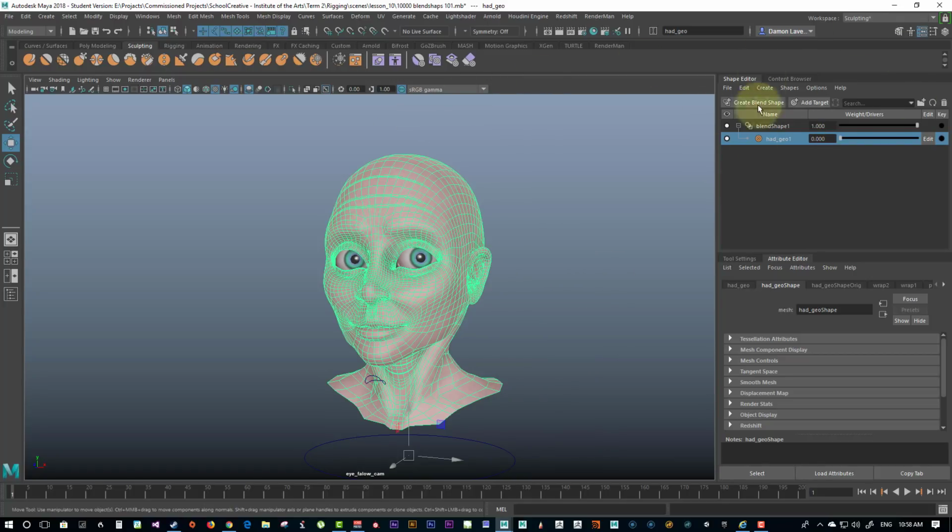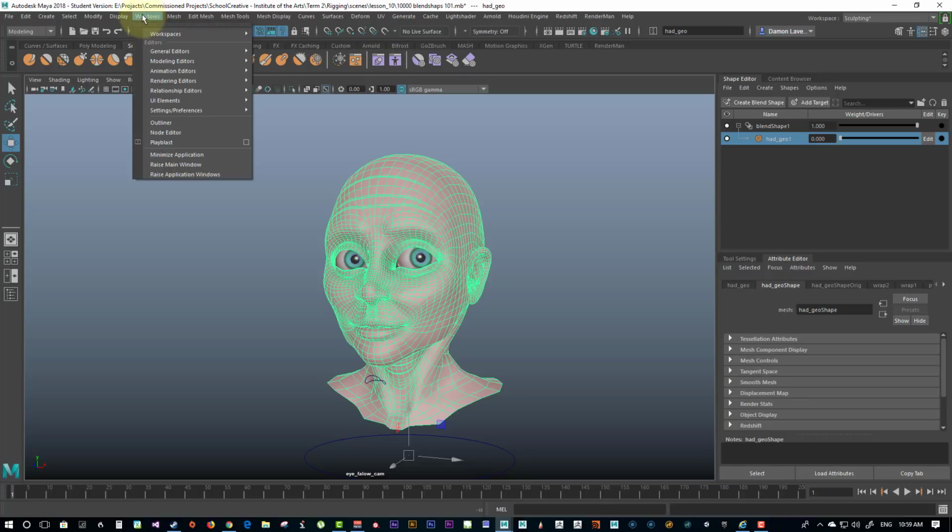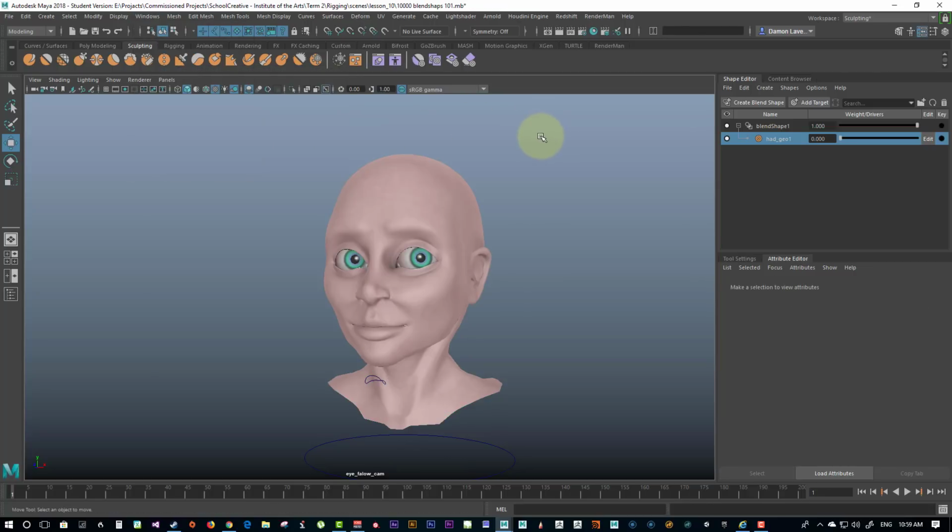Now you can open the shape editor in a few other places. You could click the button on the sculpting shelf. You could click this button over here, or you can go to Window, Animation, because it's an animation tool, and Shape Editor. Alright, I'm going to stop this section here, and in the next section we're going to talk about some of the sculpting tools that we have, and we'll look at some more of the options that we have in our Shape Editor.